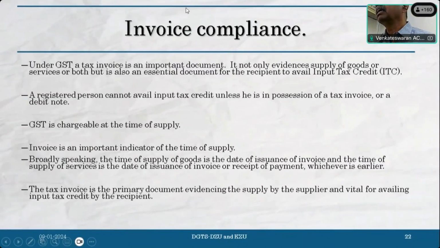So here, the invoice is a very much required minimum document. It is a self-assessed document. What is your self-assessed document for the purpose of tax liability? It is not your return, but it is your invoice, because based on the invoice you provide all this information. You consolidate all this information in your GSTR-1 return.